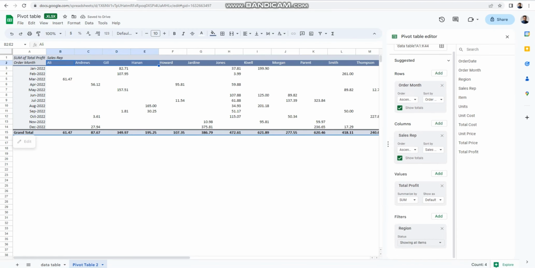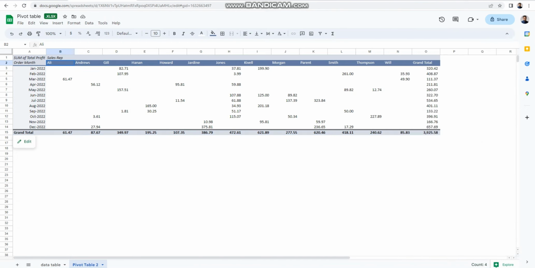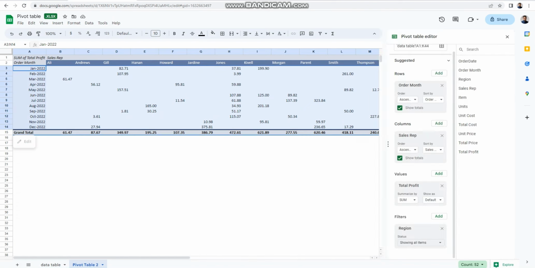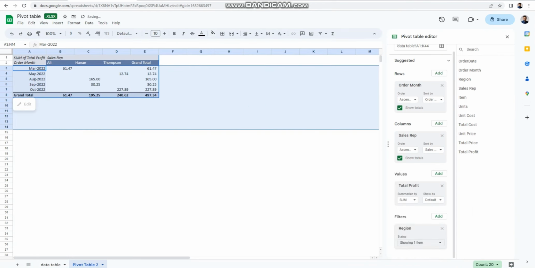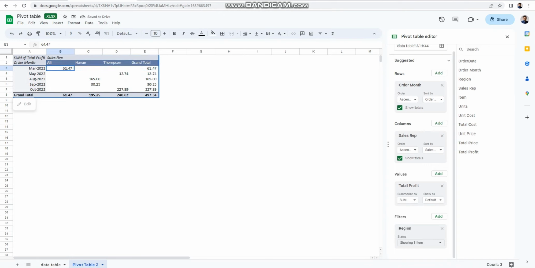So what we have here now is different sales reps and their performance for each of the months. And now we can select different regions if we want to analyze the performance by each of the sales reps in different regions. So we can select north here to see. So in north, different sales reps performed as following.